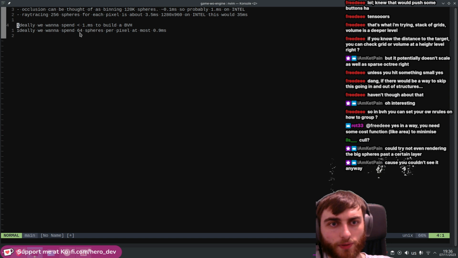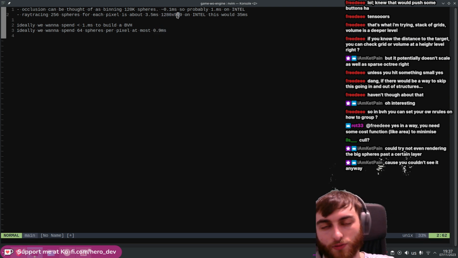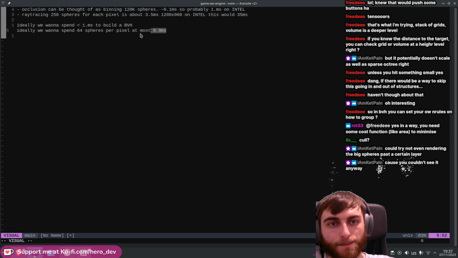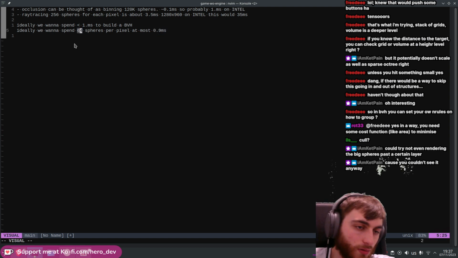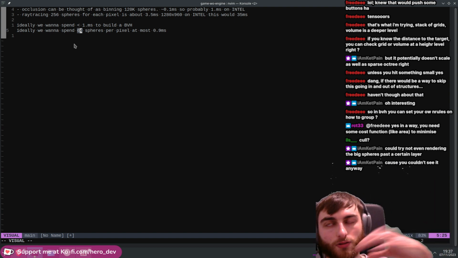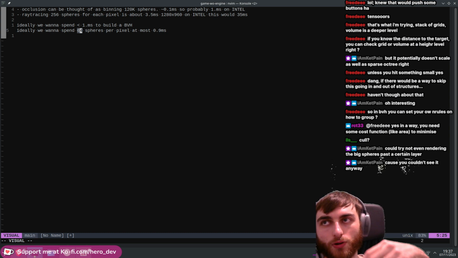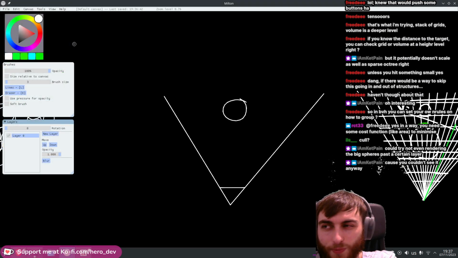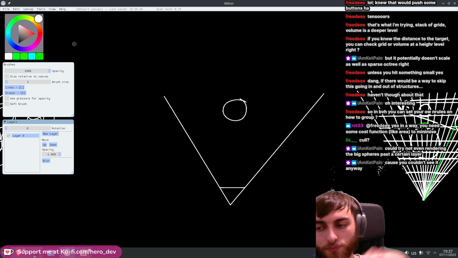Okay, so we've got this number here of 64 spheres. If we did 64 spheres per pixel, we could be looking at around 1 ms for this resolution that we're doing at the moment. Obviously, we should be doing higher resolution, but there you go. So ideally, when we have our BVH, we need to balance it enough to the point where I want to have a restriction where we probably only have 3 layers of BVH.